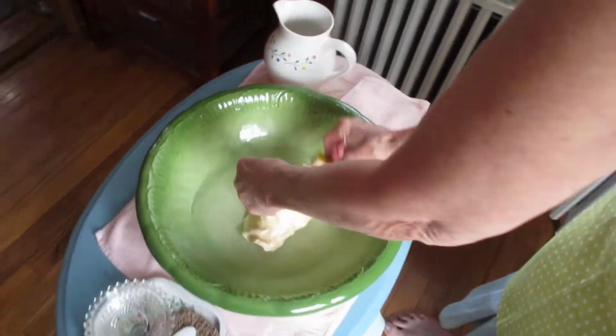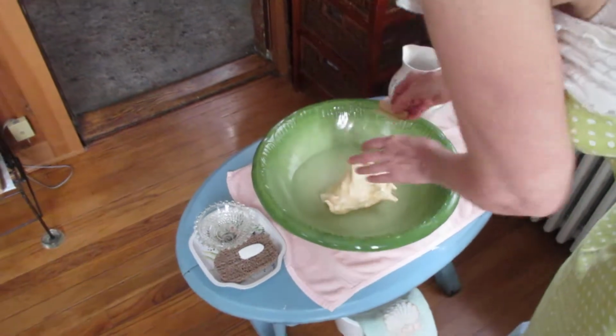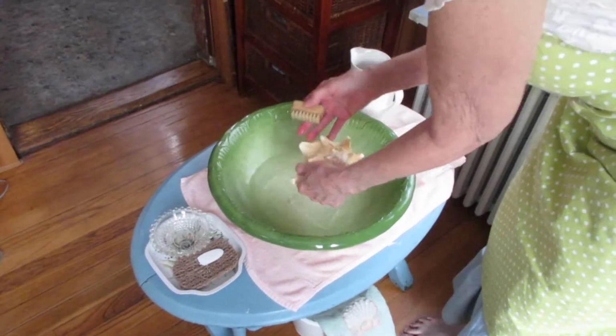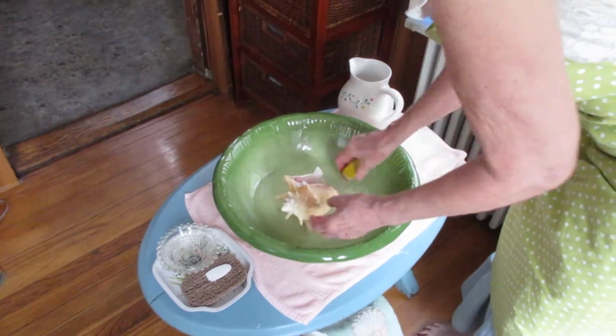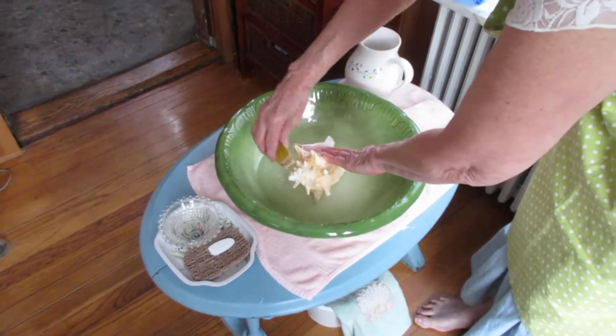I'm going to wet the shell first. Let me turn this over a little bit. Shells are pretty fragile, just like glass.